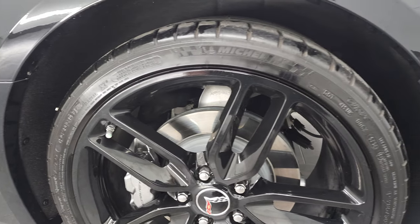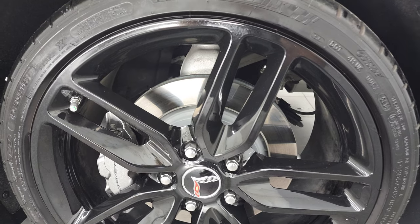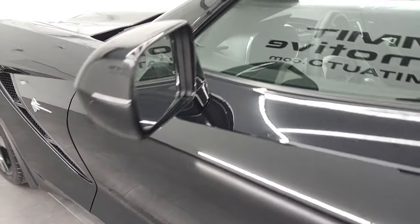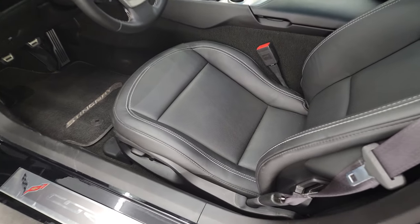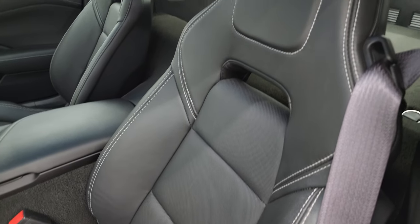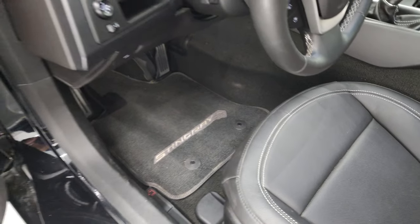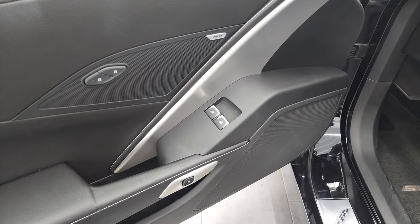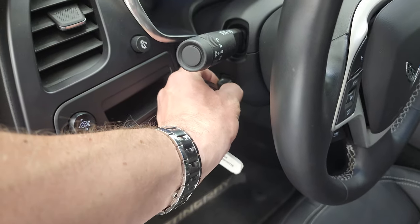The rear quarter looks really good — I didn't see any major scuffs or scrapes — and this back rim is in excellent shape with no scuffs or scrapes. The driver's side door looks really good, and you do get the power mirrors. Inside, the LT1 package gives you the black leather interior — there are no rips or tears on that seat — and it's in very nice condition. You get Stingray floor mats, power locks, power windows, and power mirrors.